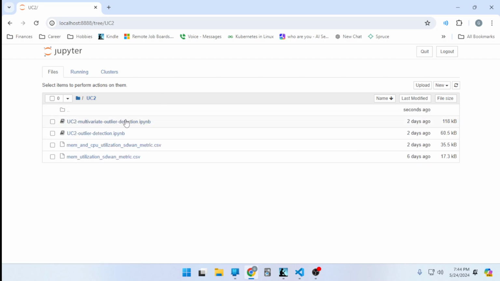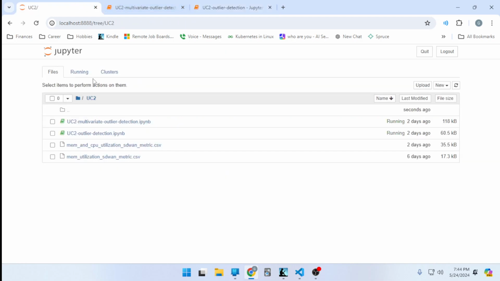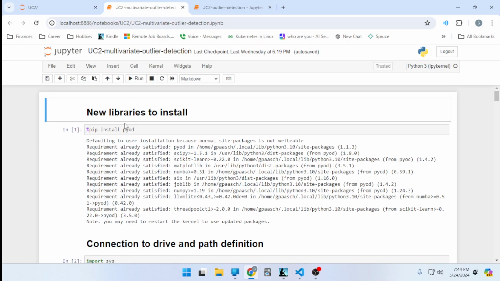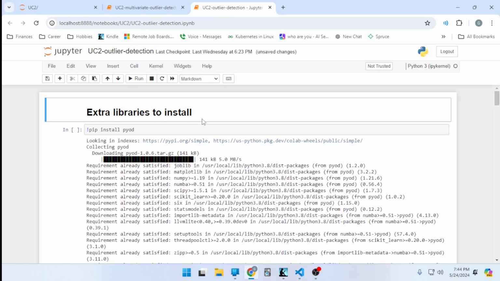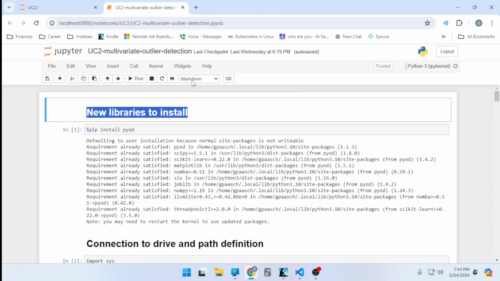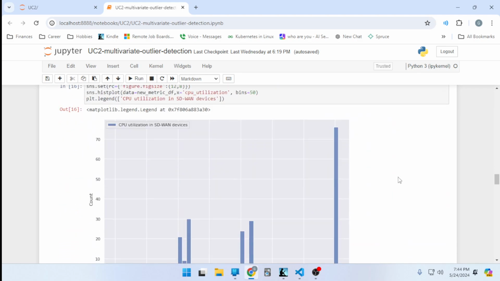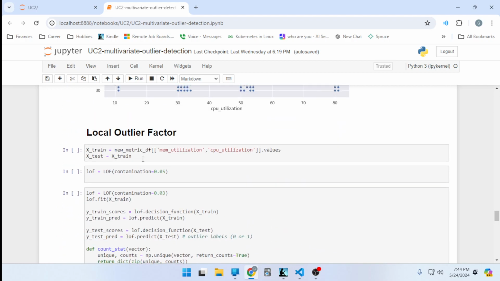We're on use case 2, and we're using one of these notebooks. The thing is, there's two of them, and I'm not sure which one we're meant to use. Both of them are for outlier detection, but one is for multivariate, and the other one is just for regular outlier, and the book didn't make it clear which one we were meant to use. I'm using multivariate because it says that there are new libraries to install, and the other one says that there are extra libraries to install. So we're starting new, so I'm going to use the new libraries, and then later we can use the extra ones.